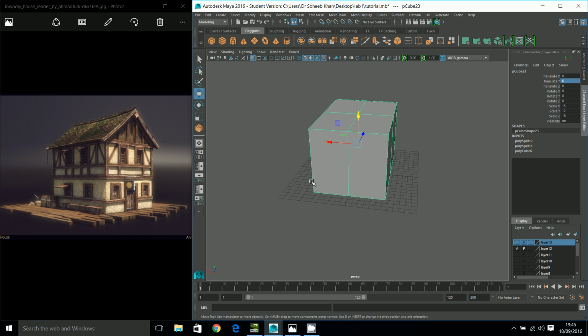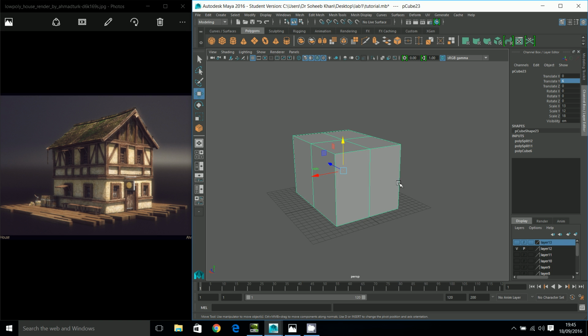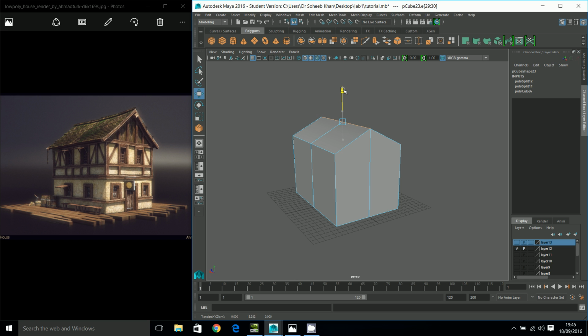Now I'm going to select the edge, this one, by right clicking and selecting edge. If I hold down shift, I can select multiple edges, so I'm going to select these two and move them up. You'll see some numbers changing down here. I'm not doing this with precision, you can just do it roughly. You can see that I moved it up by 17, so you can do the same for that one.